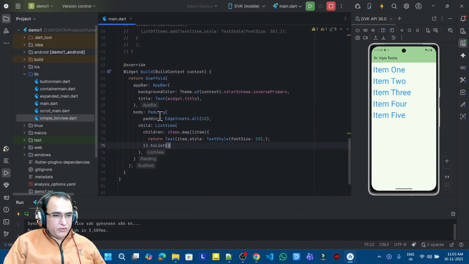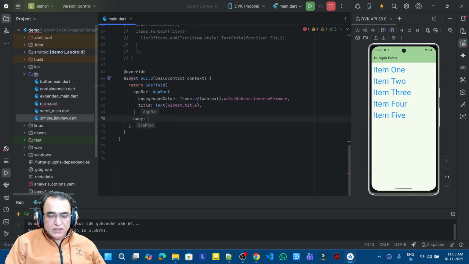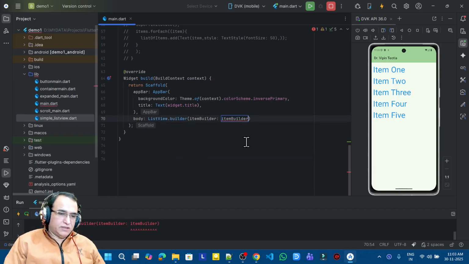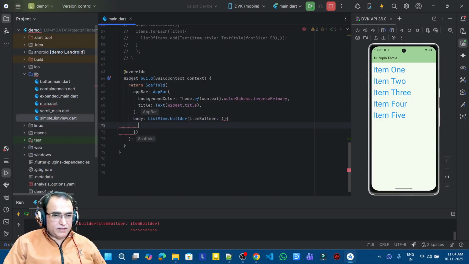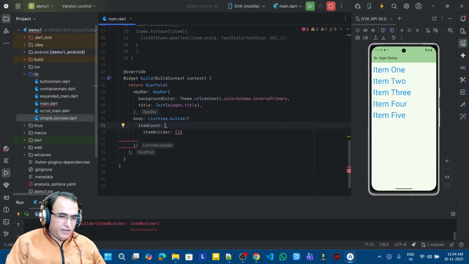Now for this video I am removing the whole padding one, and here I need to use ListView.Builder. This is the special named constructor that we use to create listing, and it doesn't need to be put under the padding or container because under the item builder we have all these things. So here in item builder I create this function like this, remember that. And not only item builder, we have an item count also here. This is the property that we use to initialize the number of items in a list that I want to show.